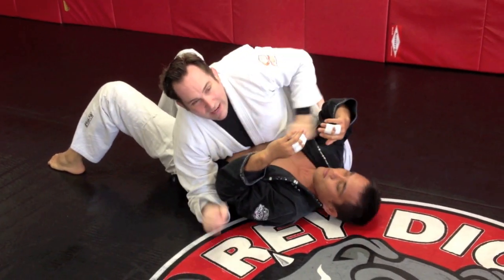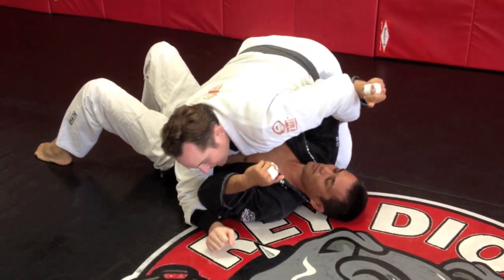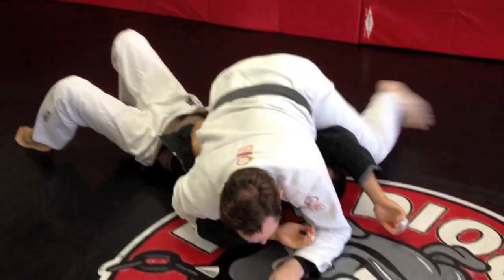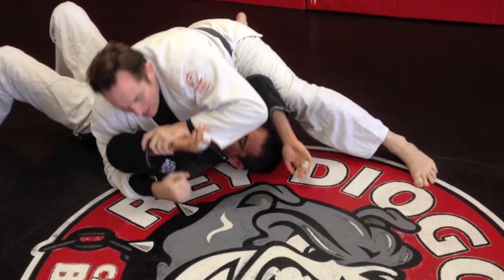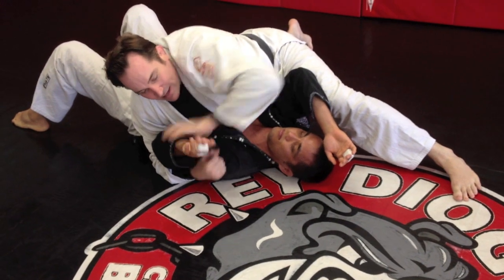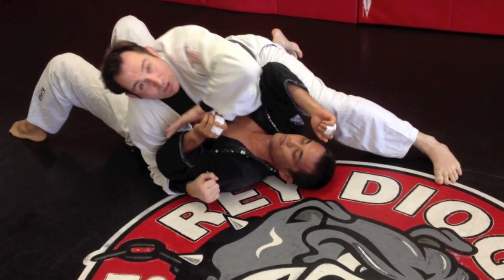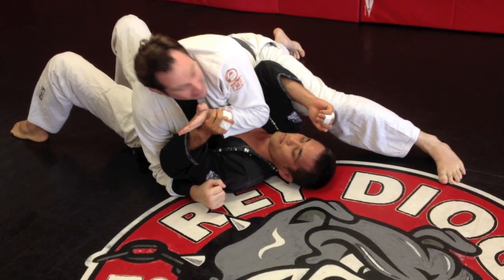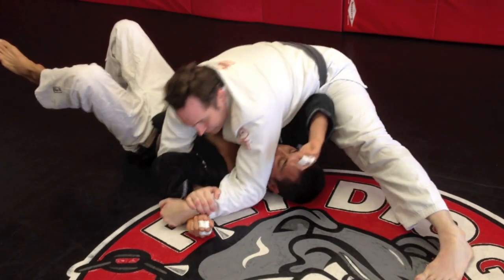So it's very important, I kind of mentioned this when I was describing the technique before, but just to put a finer point on it. When you go for the Americana, you never want to have your elbow out. You never want to be in this position, no matter what kind of Americana you're going for. You always want to keep your elbow in. So I never show him the underside of my elbow, which he can push into my face. I always show him the outside of my elbow. Because if he pushes on the outside of my elbow, it doesn't affect me.